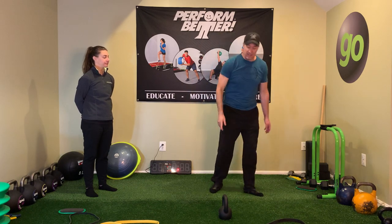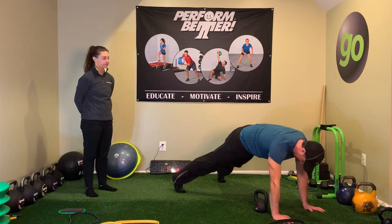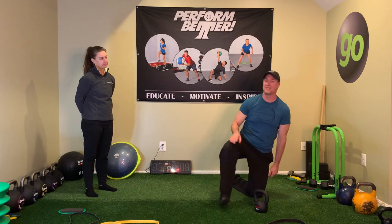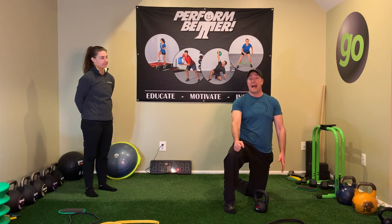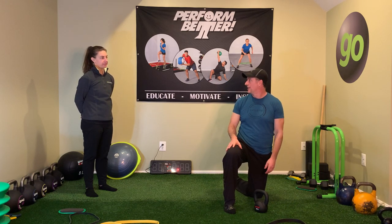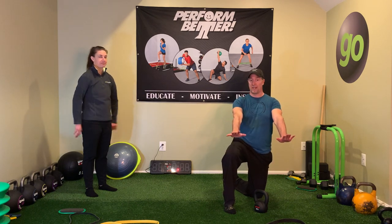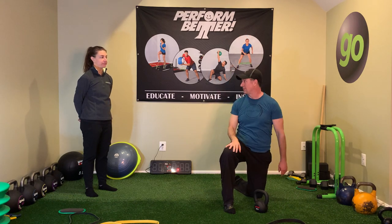And the last one is a plank variation, where we're going to be in the plank position. We'll grab a hold of the weight and we lift it 1 centimeter off the floor. That's it. It should hover. What you're actually doing is pulling yourself down to the ground, and that's what really takes that core, that anti-rotation. Which could also be done body weight, just working on our plank skills. Or one-handed.